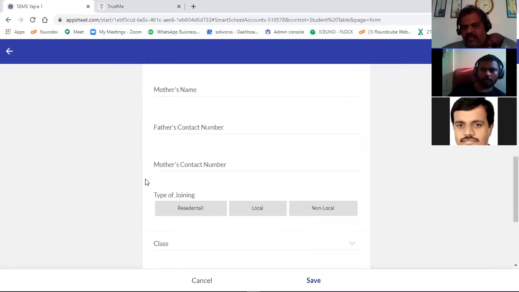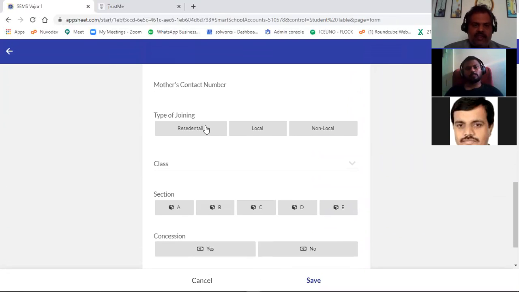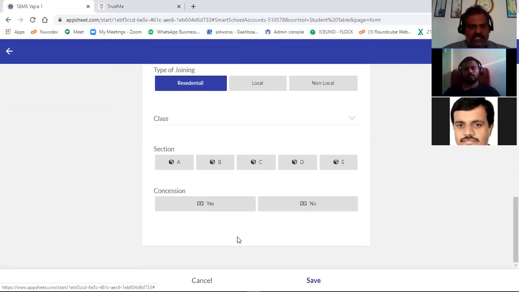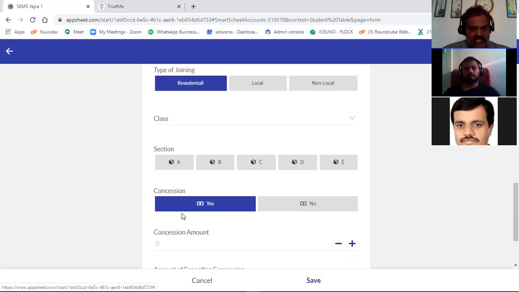Self-explained details. Then it goes all the way to whether they're residential or non-residential. Since the school is in a tier 2 town, they had some benefits from the government for residential students, for local and non-local. They wanted to capture this and pass it on to the students as well. If residential, then concession, then what is the concession amount?